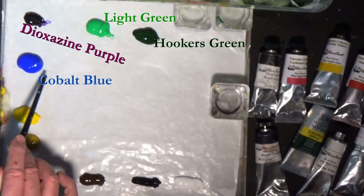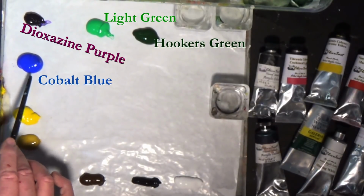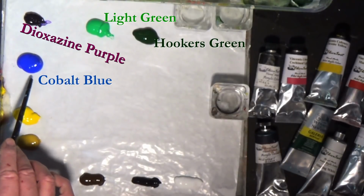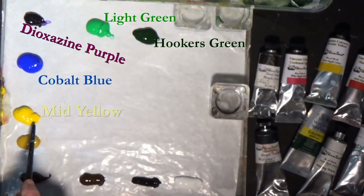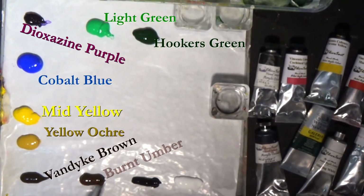This is a lovely warm blue, which is used mainly in skies and things like that. And again, I don't use a lot of cobalt blue, but I have got some there, and I use it for occasions like this because I want to make this look quite pastely. So that's a cobalt blue. This is a mid-yellow, some yellow ochre. I got some Van Dyke brown, which you can use by mixing a little bit of burnt umber and black together if you want to get a darker brown, if you haven't got any Van Dyke brown. That's burnt umber and Mars black, so if you mix those two together, you'll get a dark brown. So, yeah, you can get away with that, and some titanium white.